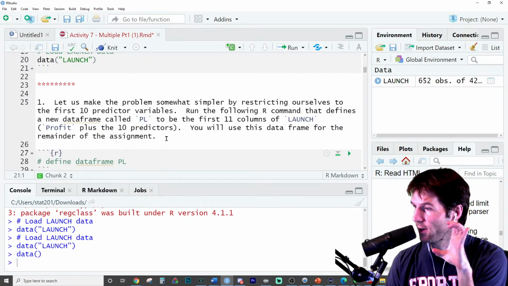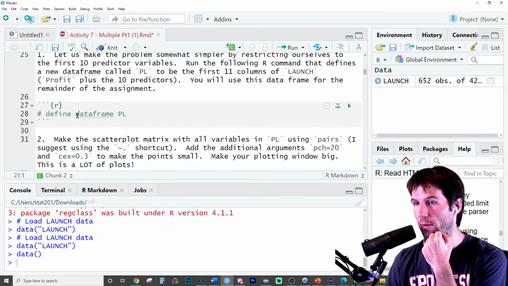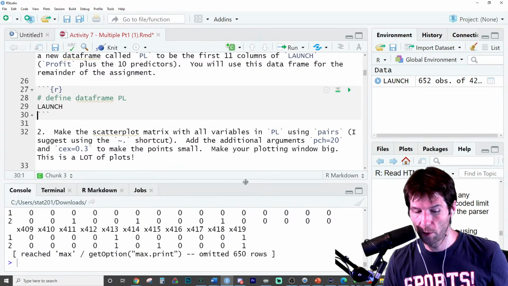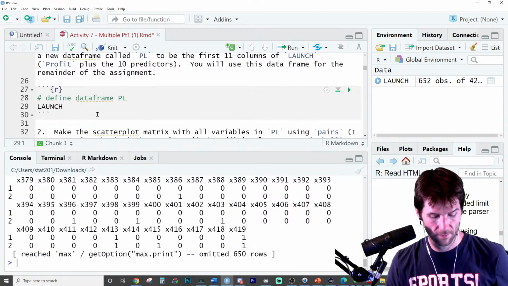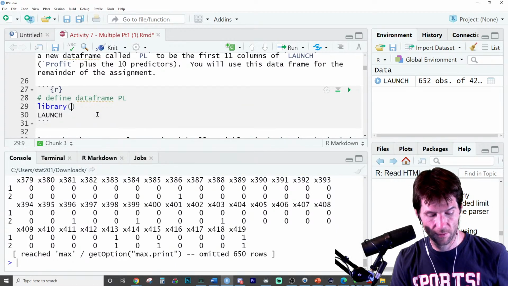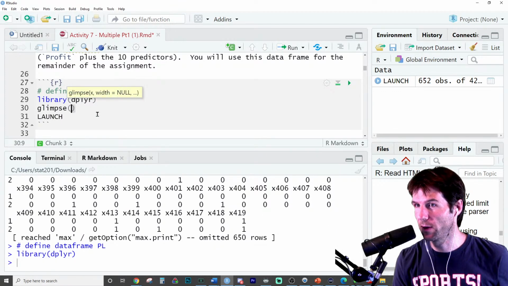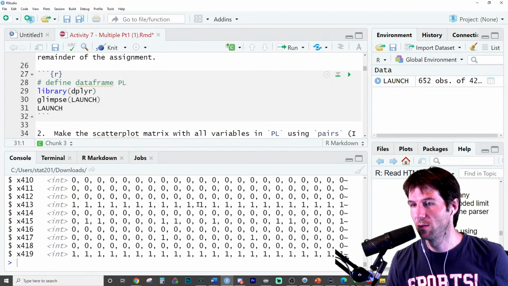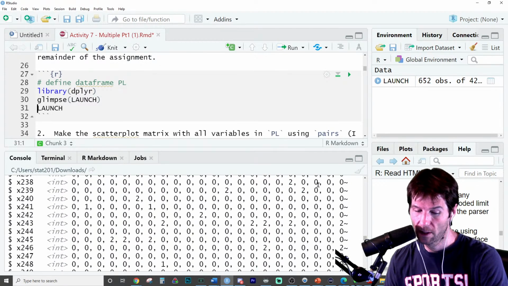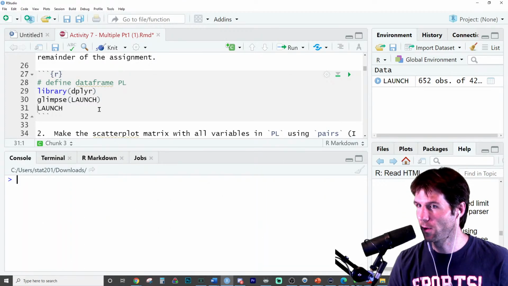Now I need someone's help right here. How do we go in and look at the rows and columns of a data set? I have a data set right here, and I want to look at the rows and the columns. While you're thinking that over, I'll show you some cool commands. How do we look at the rows and the columns of a data set? Here's all the variables. Whoa, it's a crazy amount. Glimpse gives us that. Great job, Reed, right there. Excellent, Reed, 100 points. Keep getting those points.